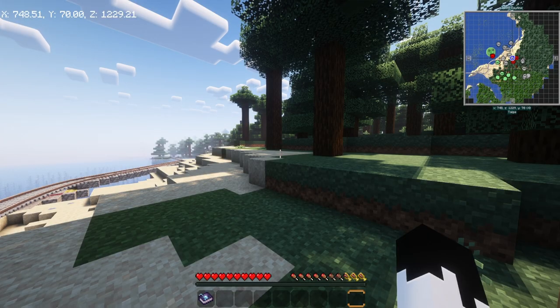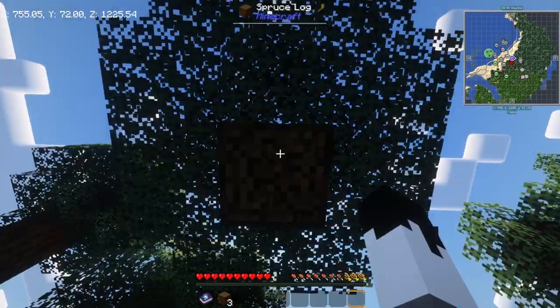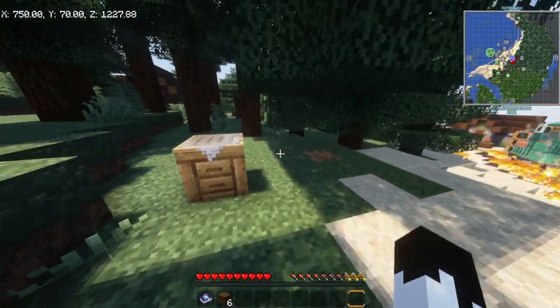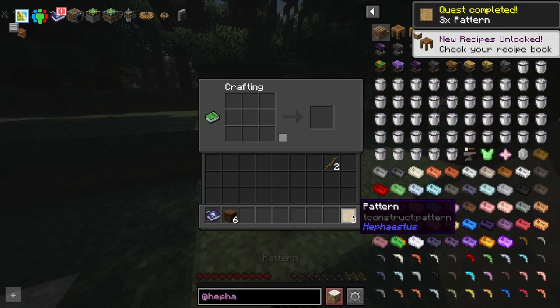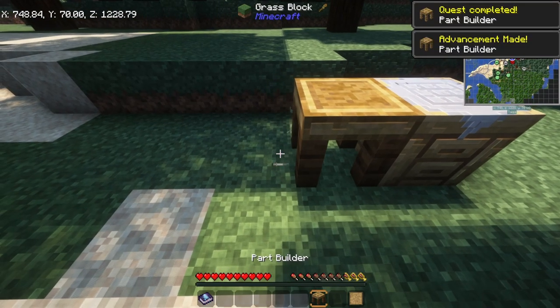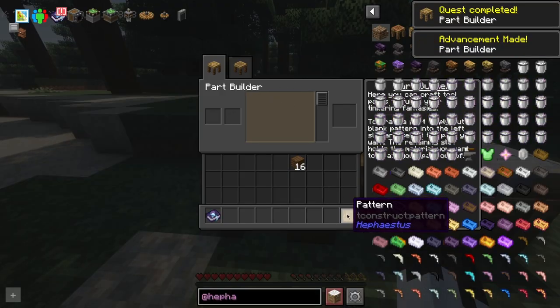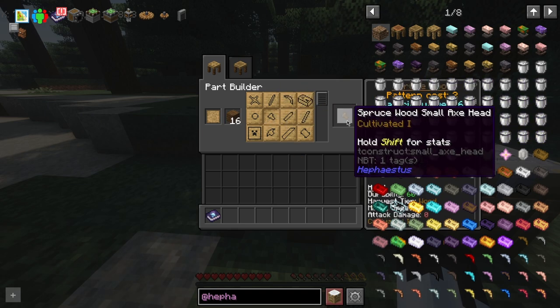And as every self-respecting Minecraft player, I'm going to start by punching some trees. After having enough trees, we can go back to our crafting bench and create our, what is it called? Our patterns, so we can create the necessary tables. So let's make them. After we have the part builder, we can put a pattern here, select, let's say, an axe head, put a material, and bam!